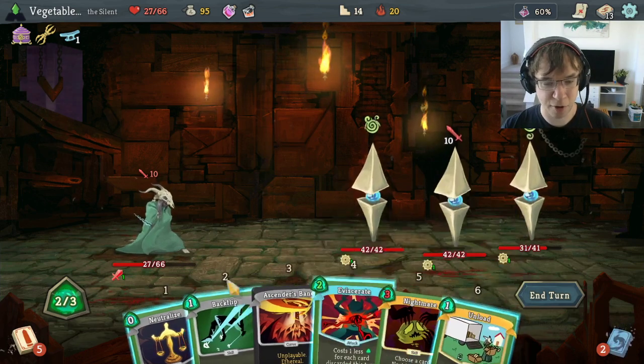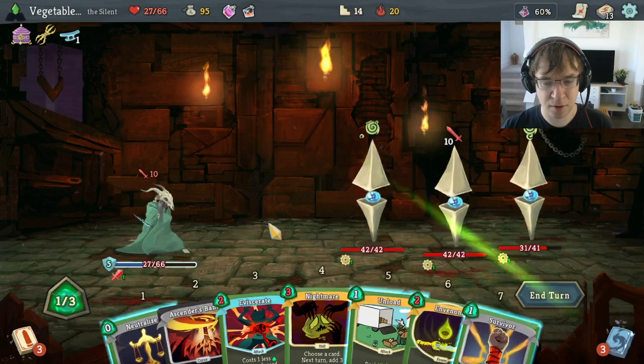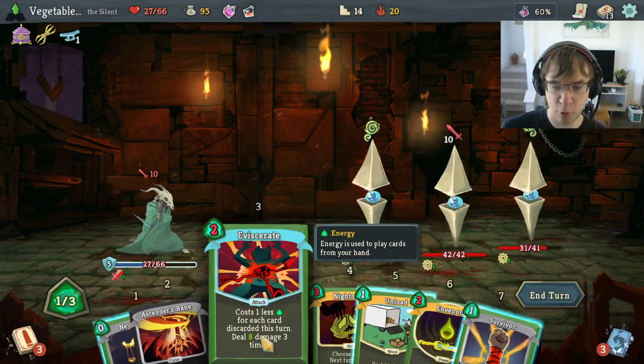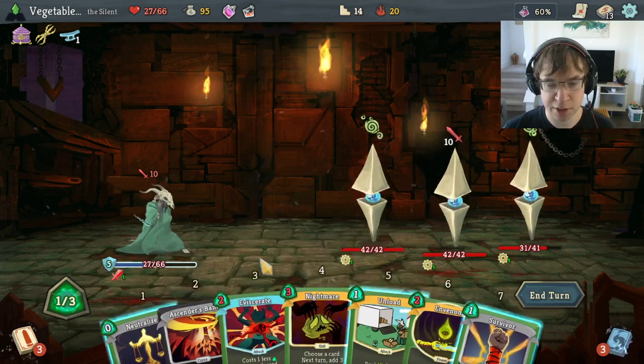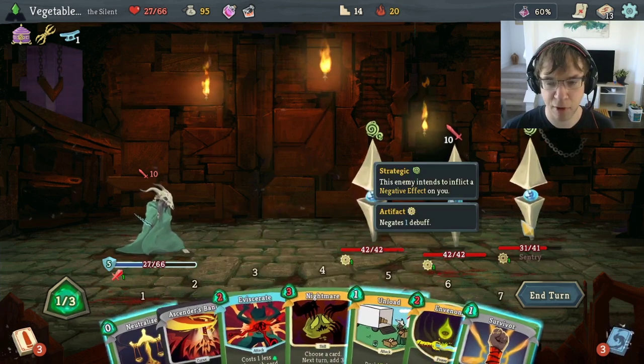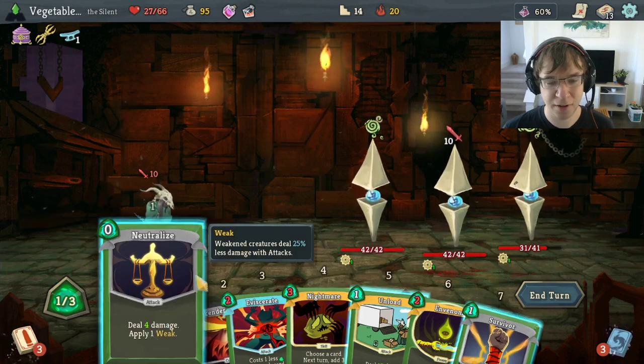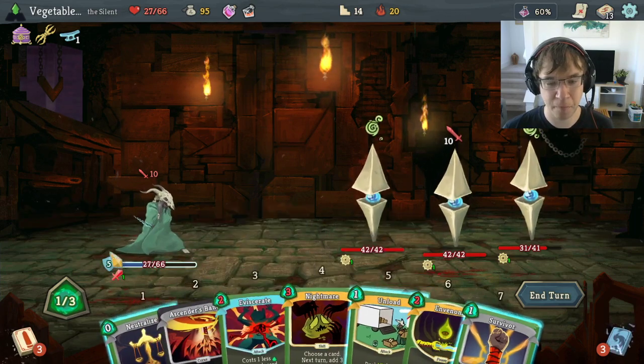Backflip, Unload, Eviscerate's probably the turn. Unload does 15, Eviscerate does 24. 15 plus 24 is 39, so he's already dead. Actually, we could kill the middle one. Neutralize, and then do all the damage on him.